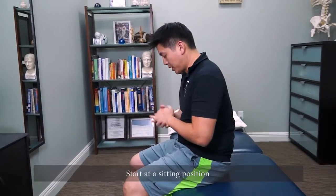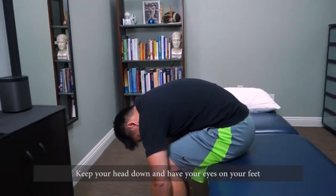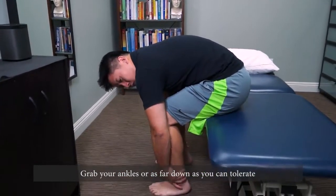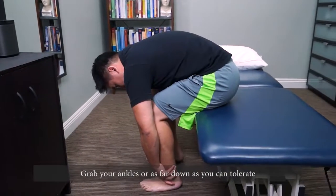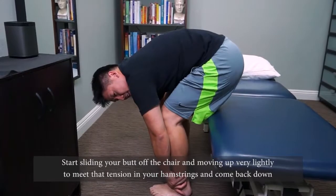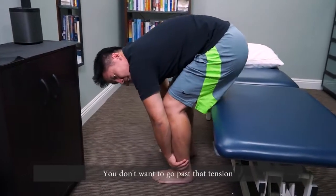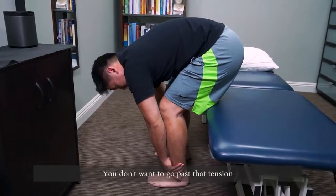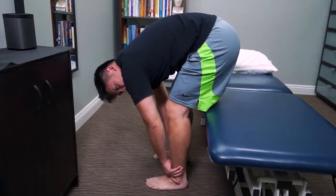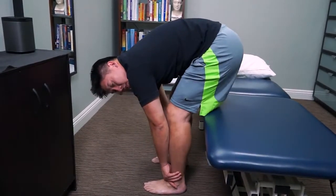Alright, so we're back and I want to show you this great active hamstring lengthening exercise. What we want to do is set up. It's very important to keep our head down and start looking at our feet. You grab your ankles, or as far as you can tolerate, and then you start sliding your butt off the chair and very lightly meeting that tension. You don't want to go past that tension. So you want to go up and then back down. Up and then back down. Up and back down. Now over time, you should get looser and looser.